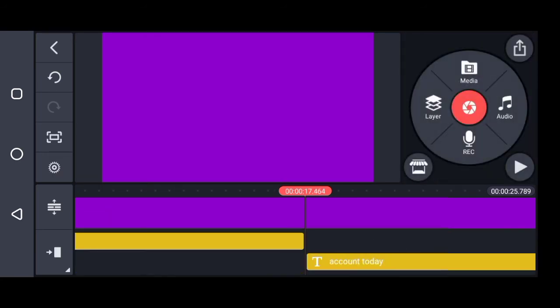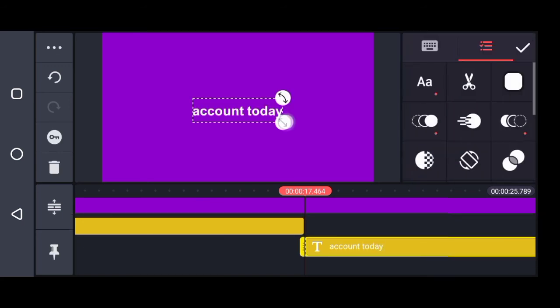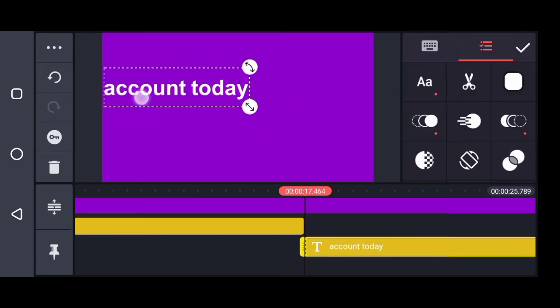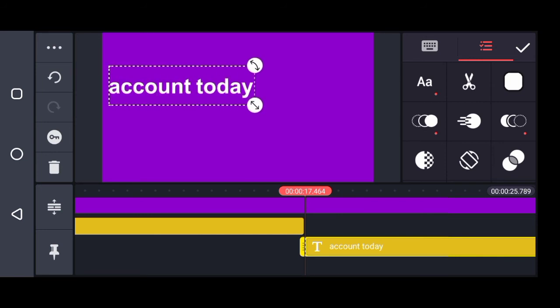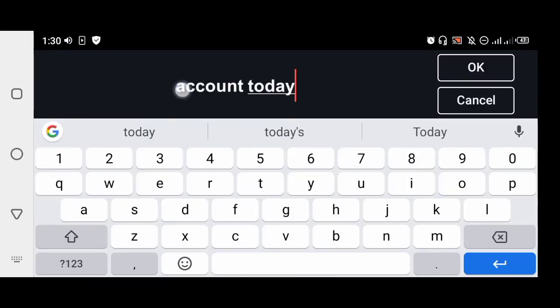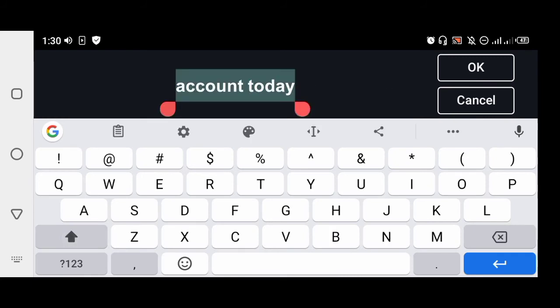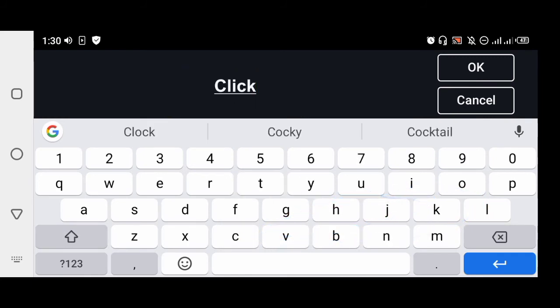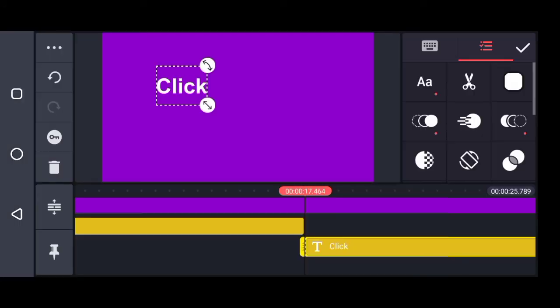Let's give it an effect to make our transition. I'm just going to have this, which I'm going to say click here, almost ending. Click the button. That's what I want to say.